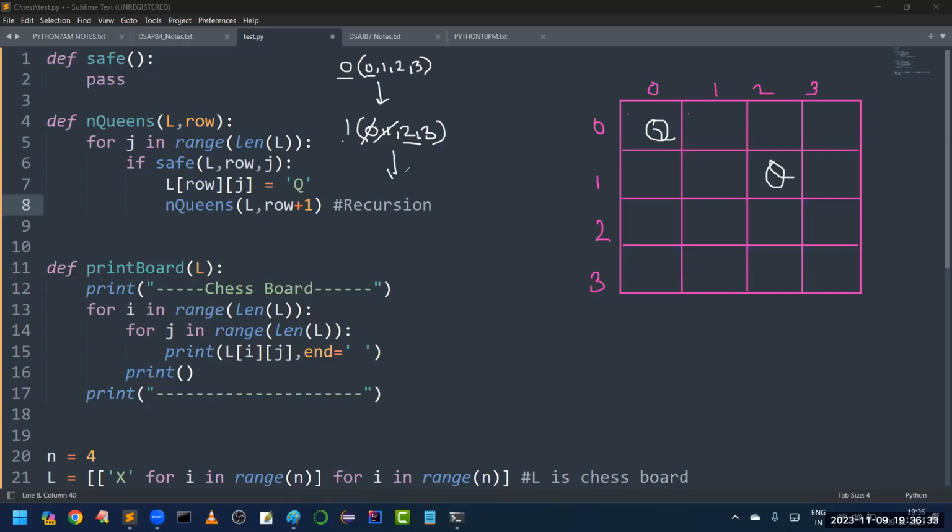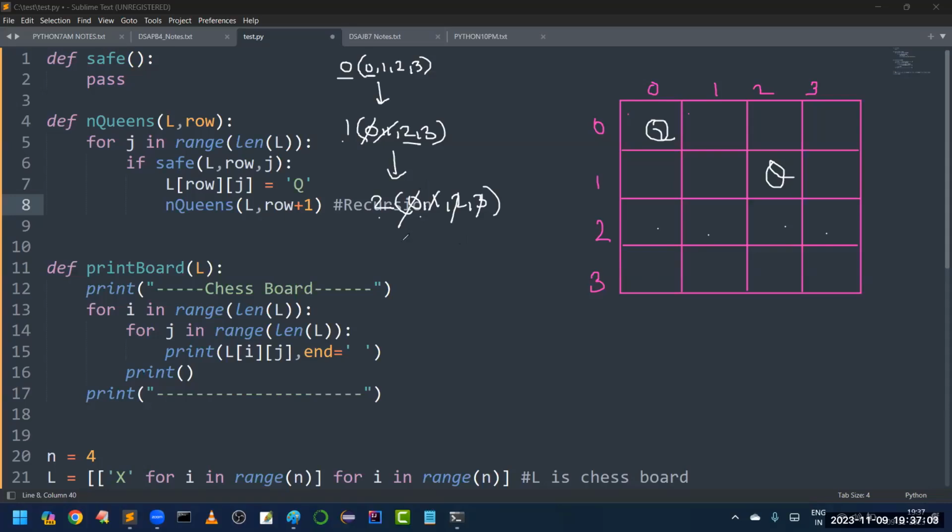Okay. Now, after this, what will happen? Again it is going to call with row plus 1. Now it is going to call for the second row: 0, comma 1, comma 2, comma 3. Is 2, comma 0 possible? The isSafe function will return false. 2, comma 1, false. 2, comma 2, false. 2, comma 3, false. That means there is no possibility. Everyone please confirm these 3 steps in the white color, whatever I have drawn.